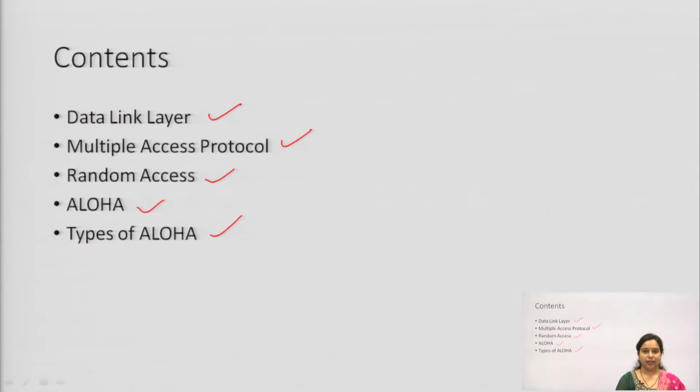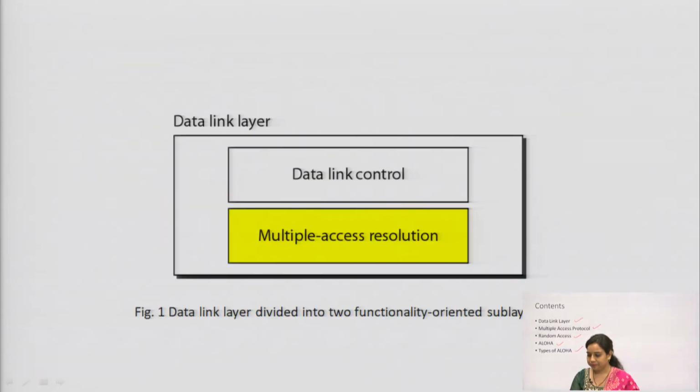In the previous lecture, I discussed the data link layer. This data link layer is a part of the OSI model, the second layer, which is responsible for forming the frames. In that description, we discussed HDLC, the High-level Data Link Control protocol, a bit-oriented protocol, which is part of the data link layer, and also the point-to-point protocol, which is also responsible for forming the frames. Then we will see the multiple access protocol, random access protocol, ALOHA and different types of ALOHA.